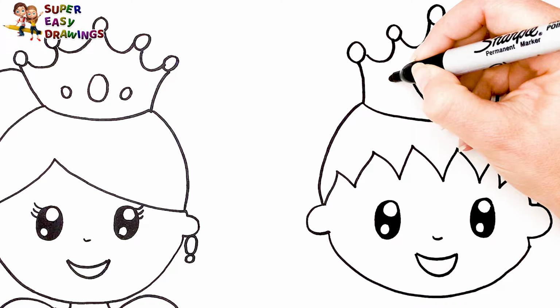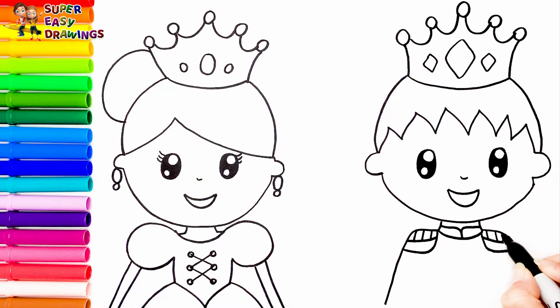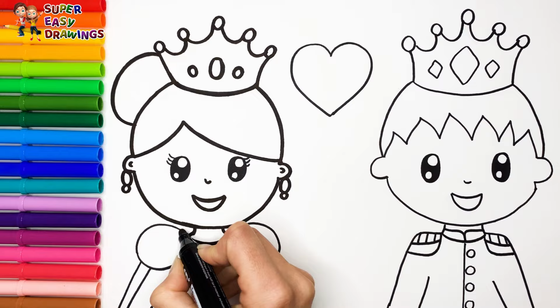Then I draw his body with his prince costume on. Ooh, looks so handsome! Finally, I draw a big heart between them. Hooray! Great job! Now I'm going to use this thick black marker to make this beautiful drawing more visible.